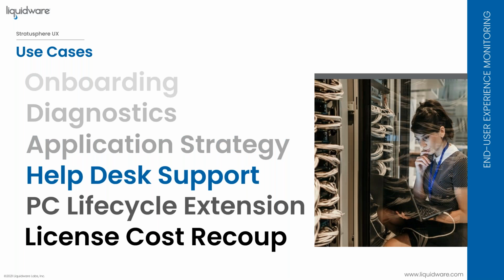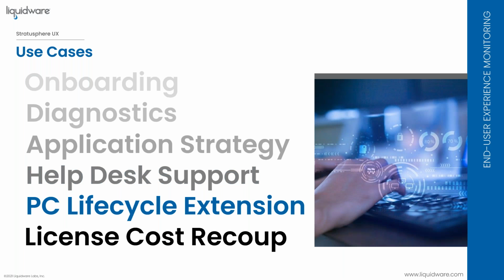Helpdesk support is one of those common use cases where, as you can imagine, as we track user experience and detect when things go bump in the night, Stratosphere offers backend visibility to your level 1, level 2, and level 3 support, giving them all the information they need to resolve problems quicker.